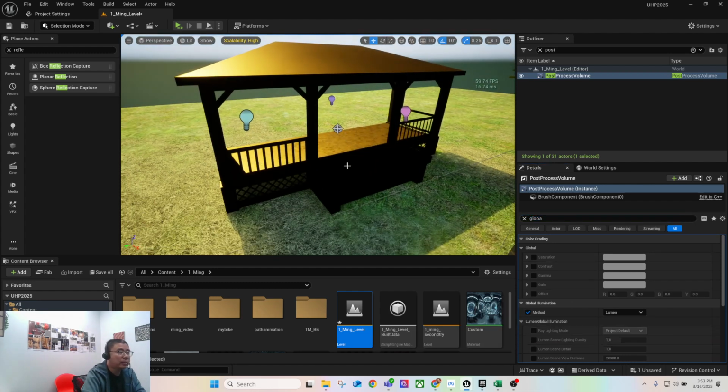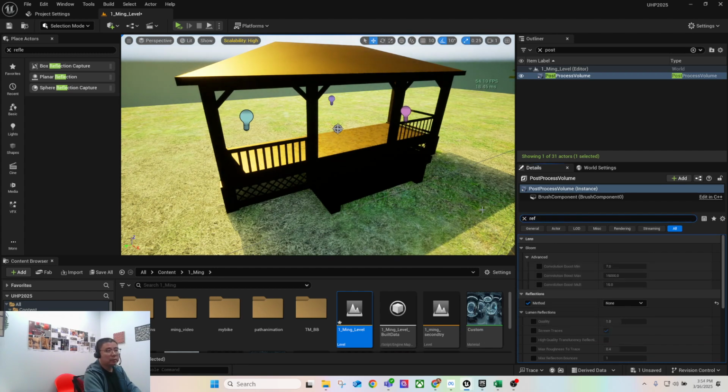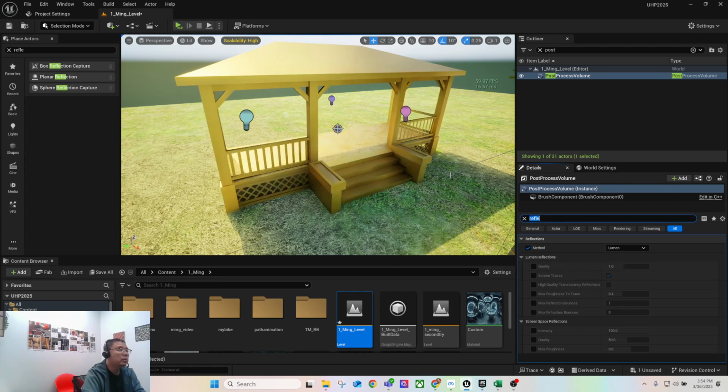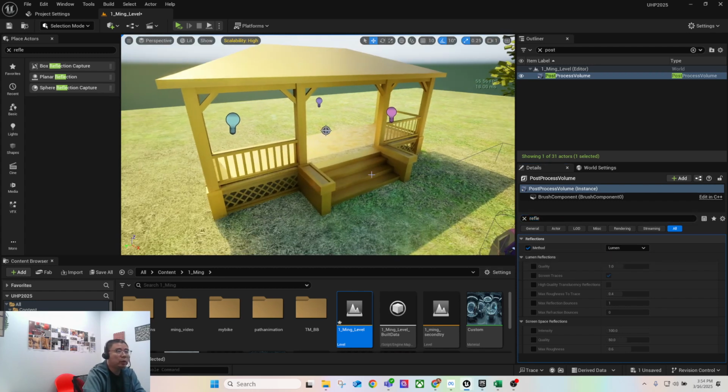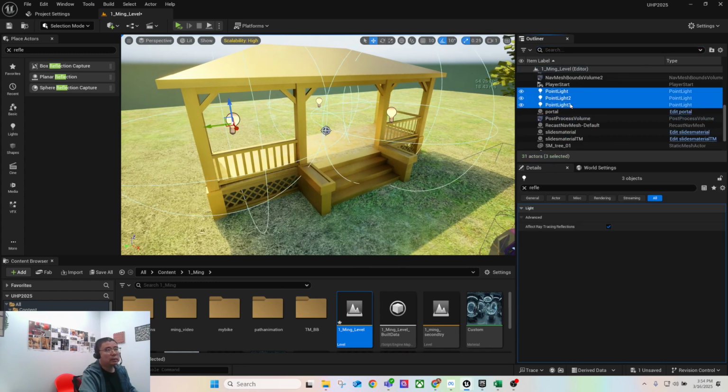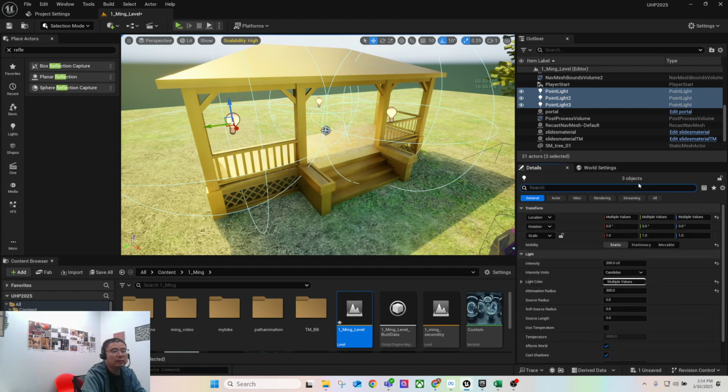You see the reflection became dark. Don't panic. It's because for reflection, we need to turn on Lumen as well. So this is Lumen reflection, and it's more accurate. Then I'm going to change all the point lights from static to dynamic. So basically the three lights, I change to movable.